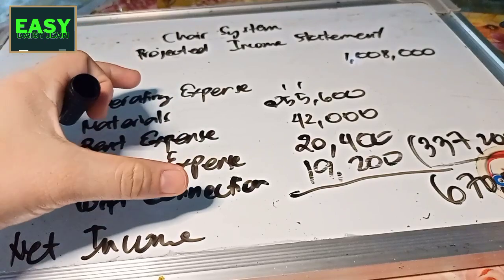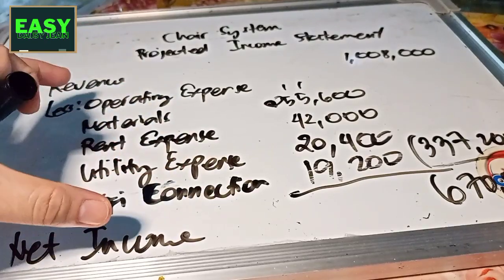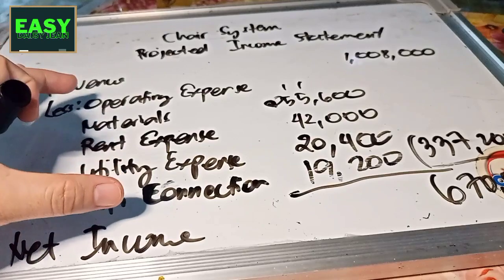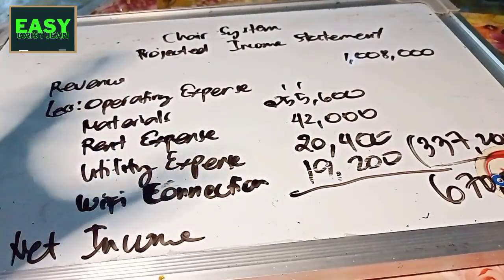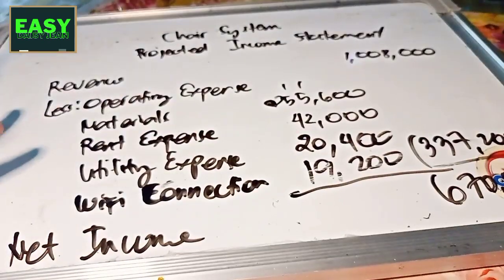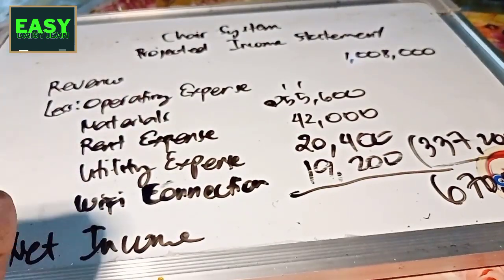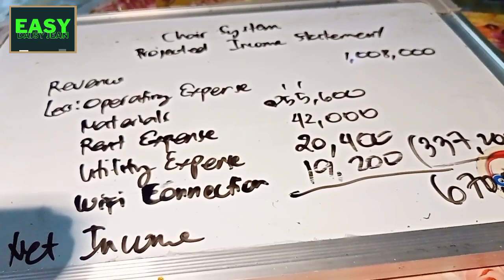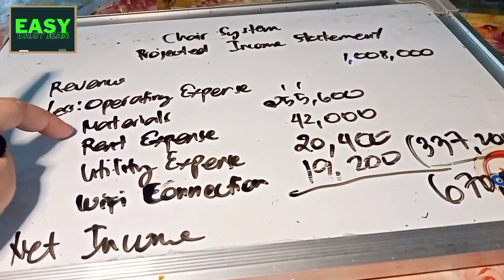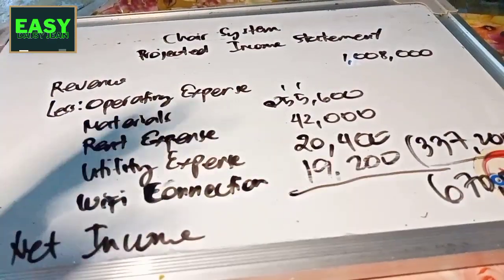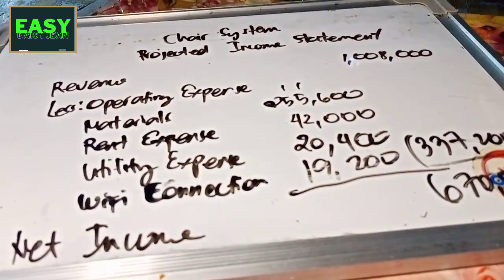Now, with regards to your operating expenses, you yourself should identify what expenses your company will incur to operate within a year. It depends on you. It could be that your company has an insurance expense, supplies expense. These supplies expense are the materials. So it depends really on what your business is all about. Then you will imagine, or identify, what expenses your company will incur within a year.